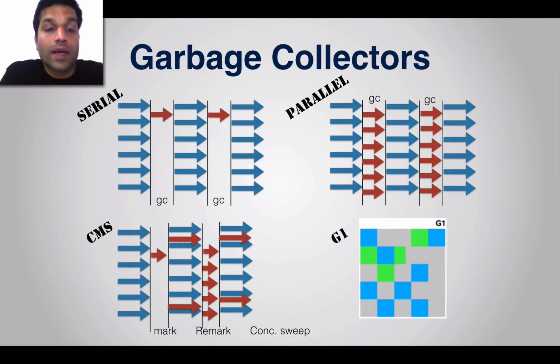So here's a quick recap of the garbage collectors we talked about, which are out there in Java. The first one is the serial collector. As we said, in this picture you can see the blue arrows are the application thread, and the application is running, and suddenly for GC there is a pause, and single threaded garbage collection is done with mark sweep and compacting, and then the application continues to run. Then again the garbage collection kicks in, there is a pause, single threaded mark sweep and compacting happens, and the application runs.